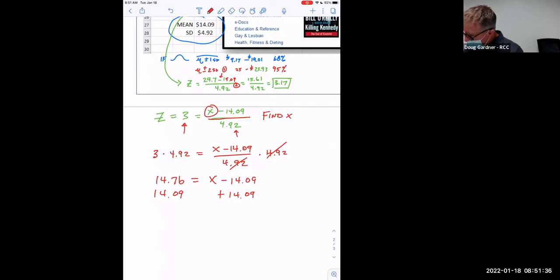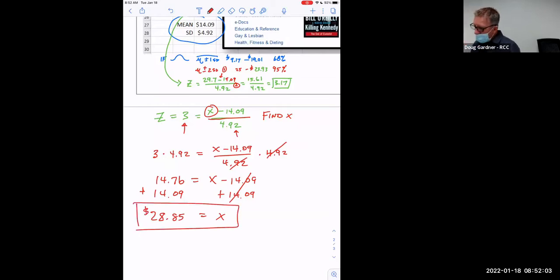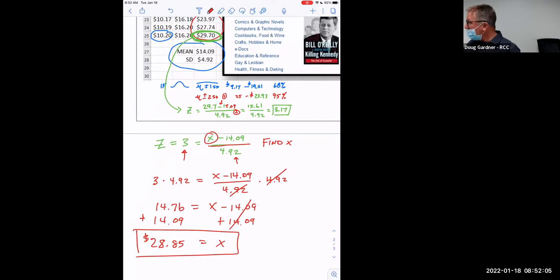If you add and subtract, doesn't that get rid of it? It goes to 0. I'm basically adding nothing. If I have a wallet and I add $5 and I subtract $5, I'm back to 0 again. And so mission accomplished. I've got x by itself. All I have to do is do what math is on the other side. I've got to add it over there too. I end up with $28.85. Notice that seems reasonable. Remember my guesses before, notice my guesses were wrong. I said, I think I might try $29.40 or something like that. I wasn't guessing low enough. So I could have guessed it eventually, but it would have taken forever.